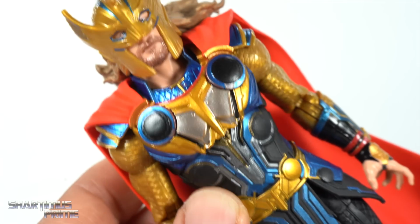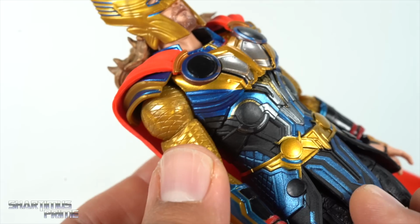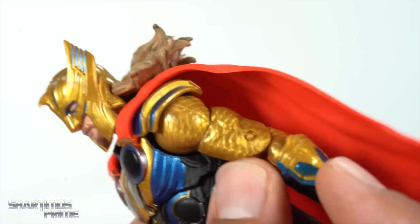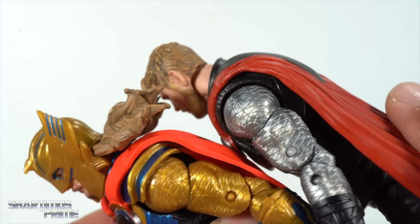Then the rest of the figure looks dope. I love all the bright colors that we're seeing right over here. Really love this design, man. Looks really good with that metallic blue. I love metallic blue. Then they redid the arms right over here from the Infinity War Thor figure, which I just didn't expect to see reuse.